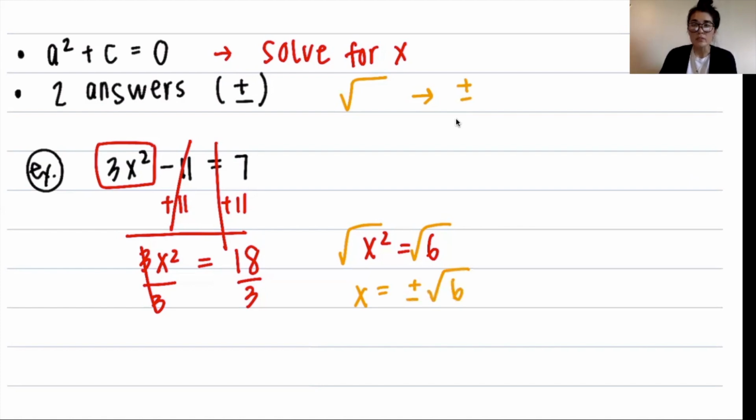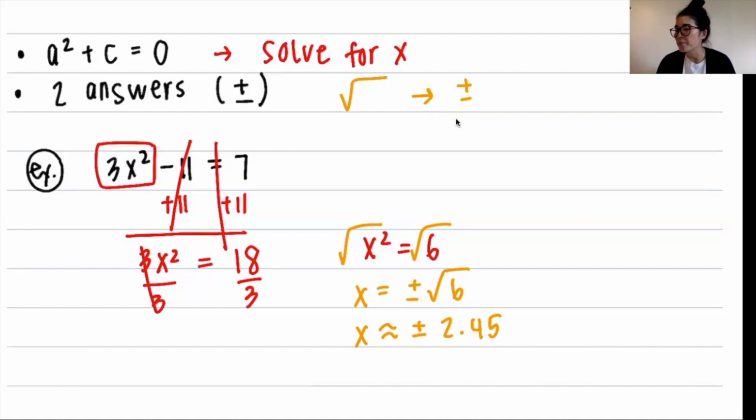And then for this lesson, what you want to do is round. So you are probably going to need a calculator to do that. I'm going to go ahead and plug this one in. Square root of 6 is about 2.45. So in your answer, indicate that. x is about positive and negative, because there are 2 answers, 2.45. And so that's how you would write your answer for these problems. All right, hopefully that made sense. Let's go ahead and take a look at maybe a couple more examples just so you have an idea. And I do think that should be enough to get you through the homework for this week.